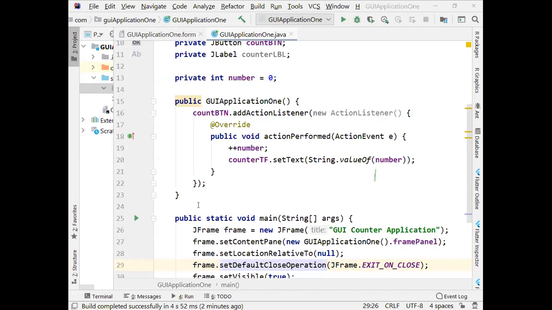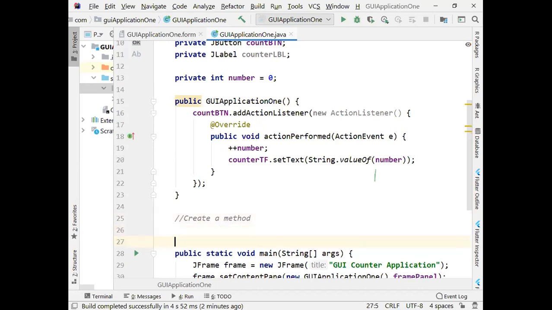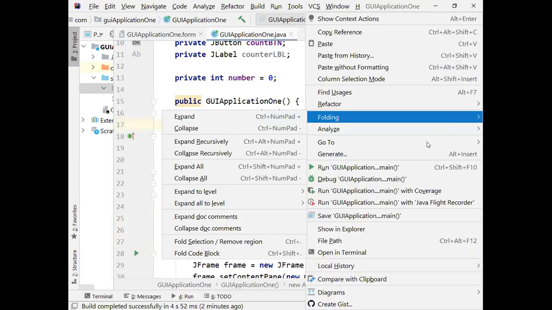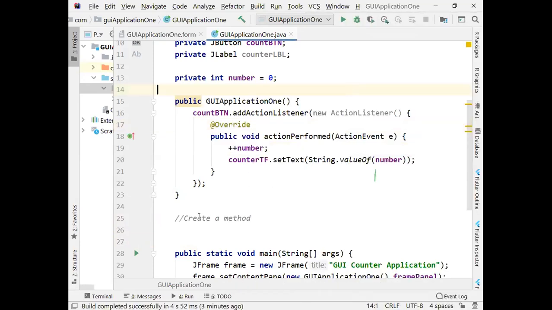So just before the main method, that's the PSVM, I want to now create a menu bar.